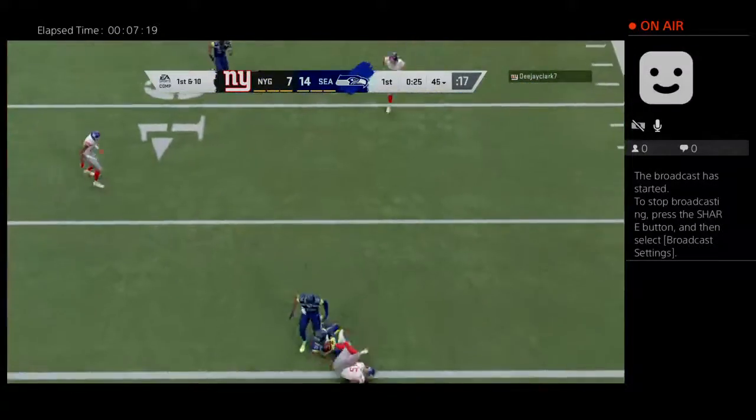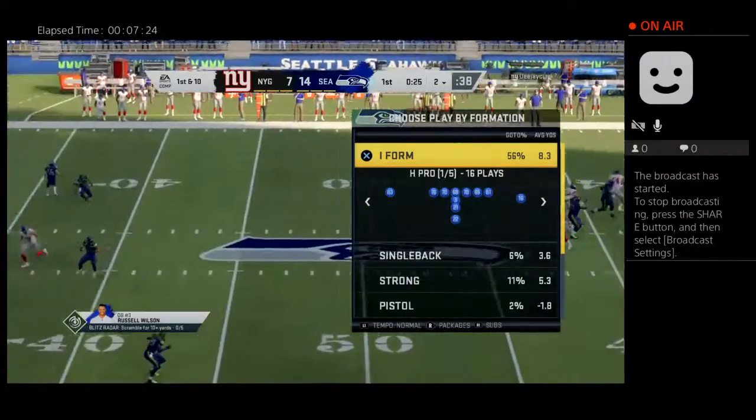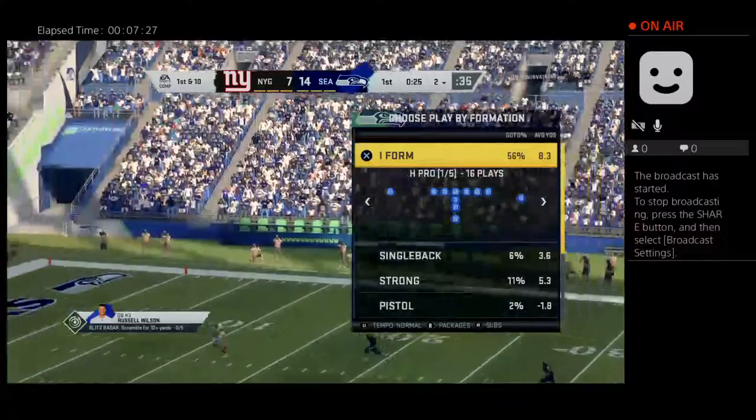Into a double team, and it's intercepted. Shaquille Griffin with a pick. And a big turnover there as his guys will get the football back.